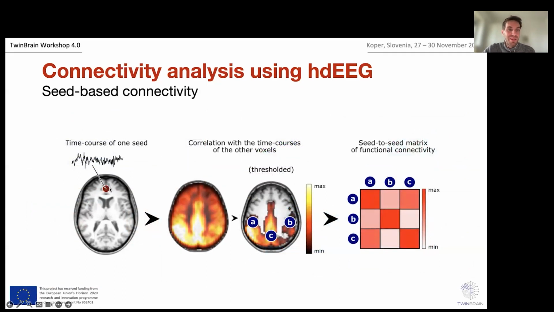So this is, more visually, what I was saying before. We consider our time course from one seed. We see how this correlates with the rest of the brain. We see that these areas are majorly correlated with the signal from this seed. And we can define regions of interest in the brain to check also the correlation values in the shape of connectivity matrices. And a connectivity matrix is actually a correlation matrix, to make it very simple. So when it is red, in this case, we have a higher value of correlation. Therefore, it is maximum in the main diagonal, and it is lower outside of the main diagonal, showing the correlation between signals from different brain regions.